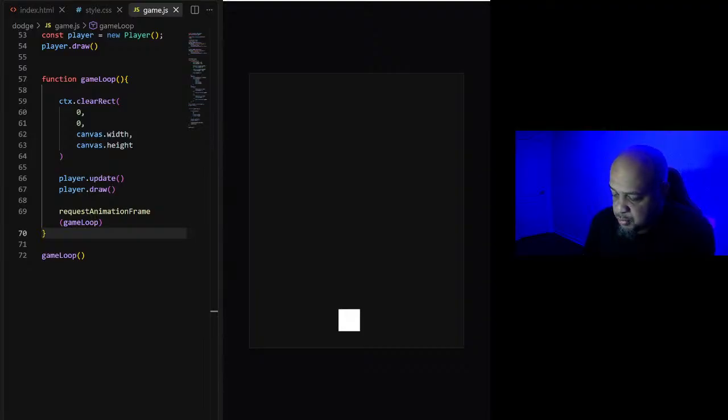Then I create a game loop. The loop first clears the previous frame, then updates the player position, then draws the player again. Finally, request animation frame tells the browser to run the loop again on the next frame. So the basic pattern is update the game state, draw the results, and repeat. That's really the heartbeat of the game.